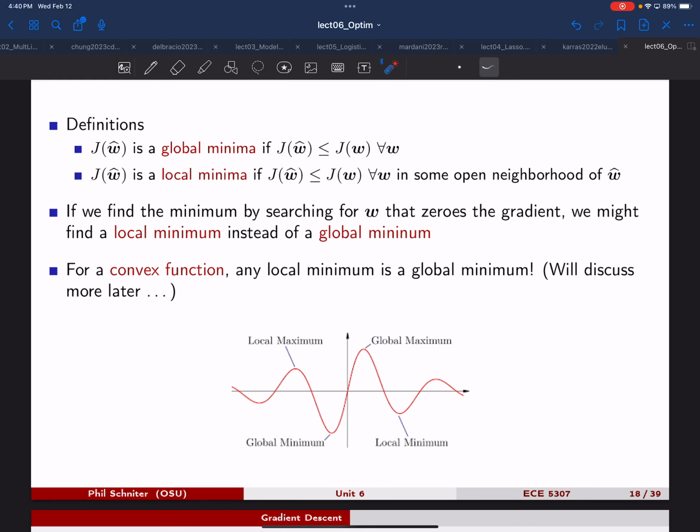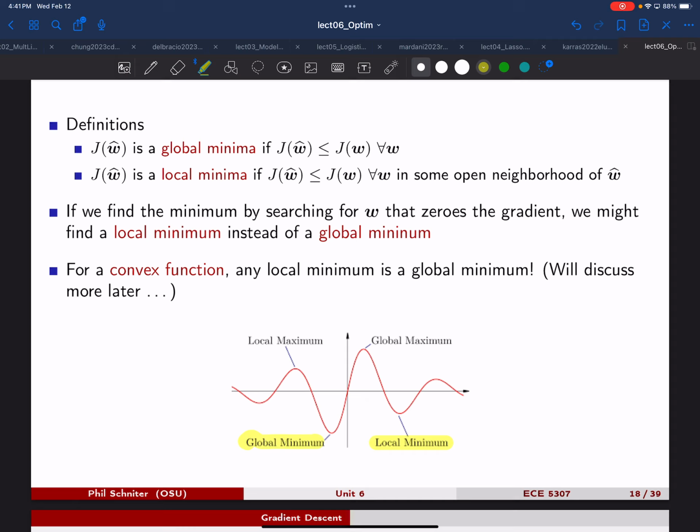Okay, it's even a little bit worse. So here's an example which shows a function with 2 different minima. And here you can see, yes, the gradient is 0 at each minima, but this minima is lower than this minima. If you really want to minimize this function, this is where you want to be. You don't want to be here. So that means that if you just search for a location where the gradient is 0, you could find a minimum that's not the global minimum. It's this local minimum.